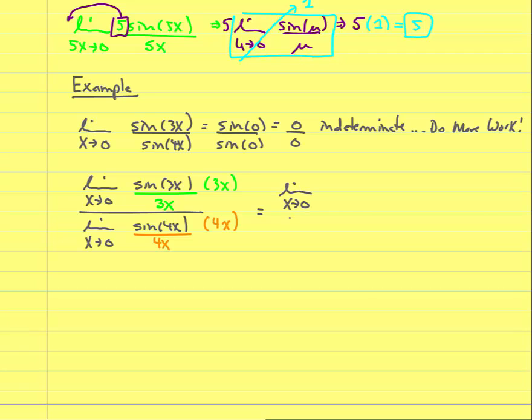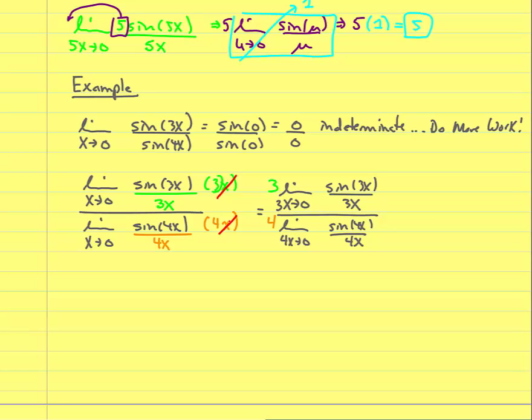So really what we have happening here, if I want to rewrite this, we have the limit as x approaches 0, and I have this sine of 3x over 3x now. And if I want to, I could say not just as x approaches 0, but 3x approaches 0. And in the denominator, I have the limit as, we'll say 4x approaches 0, the sine of 4x over 4x. Now let's see what we have left over. In the numerator, I have this 3 left over that I can pop out front. In the denominator, I have this 4 left over that I can pop out front. And now you might say, well, what about these x's? Well, x's cancel. X divided by x is 1.